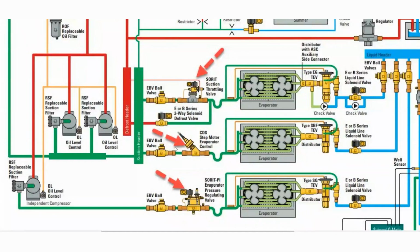So long as you're going up from your suction header pressure, the valve can't make it go lower than that. That's a common misconception I've heard air conditioning guys have, that they think it can control it either way, but it's just increasing the pressure and therefore the temperature from what the suction header is. Yeah, we can only go higher than what the saturated suction is set for at the suction header of the compressors that it's connected to.